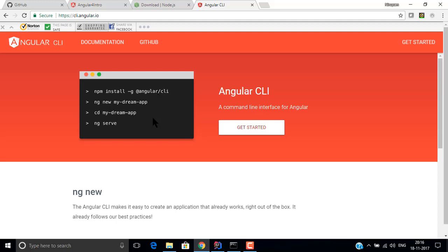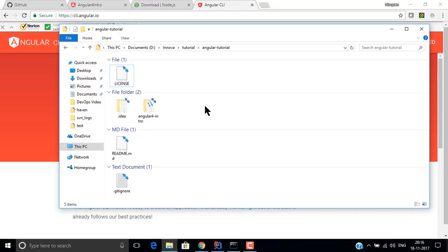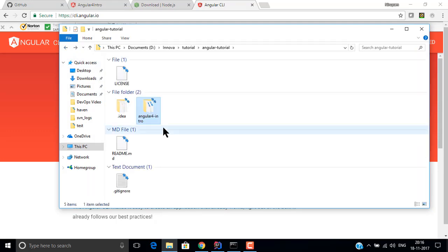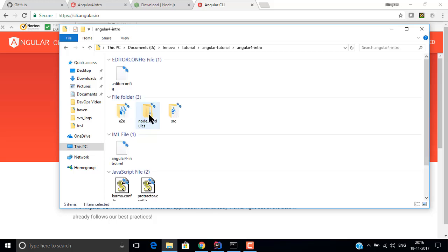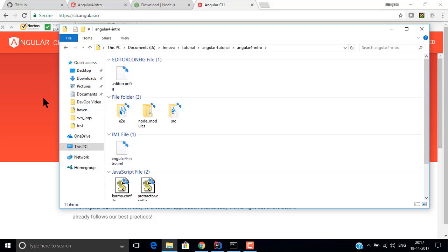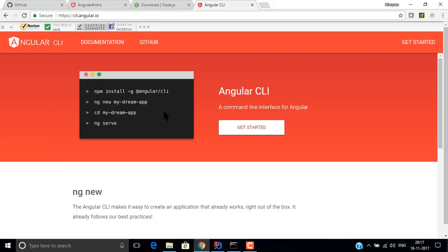Now the next step, type this command on your command prompt: ng new, then your application name. What we have done here is create a project over here, Angular 4 intro. So we have typed ng new Angular 4 intro, and it has created all these things automatically. Then you go inside that and type ng serve.